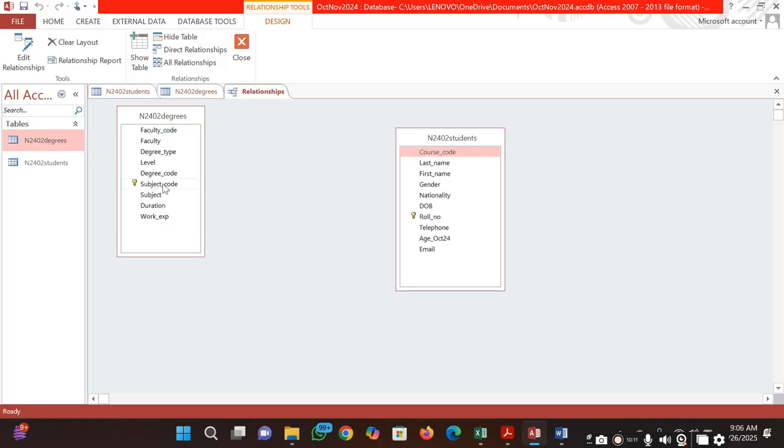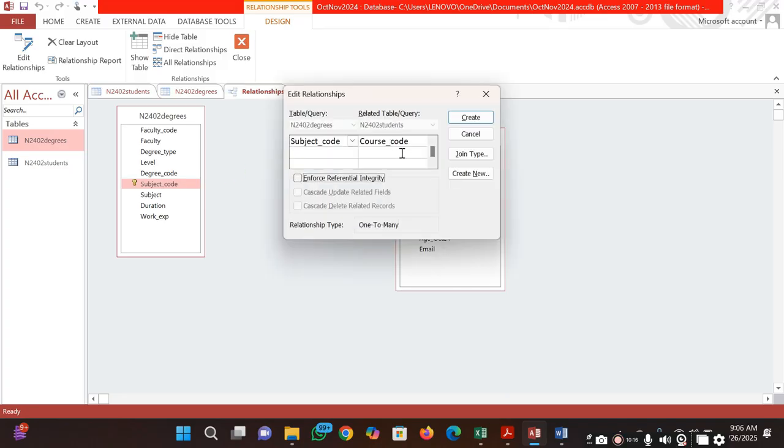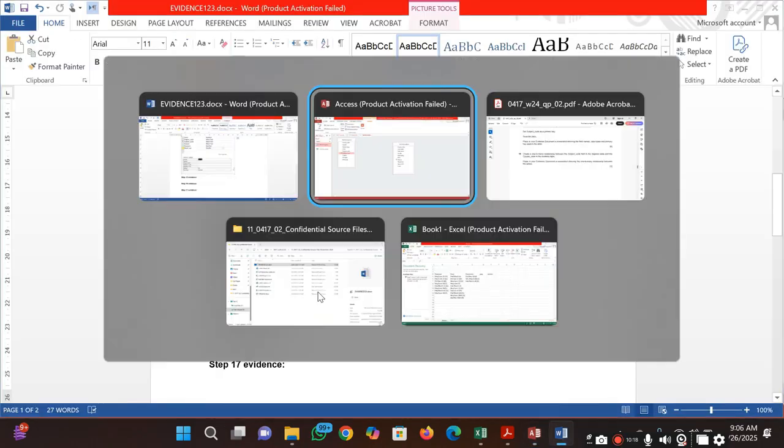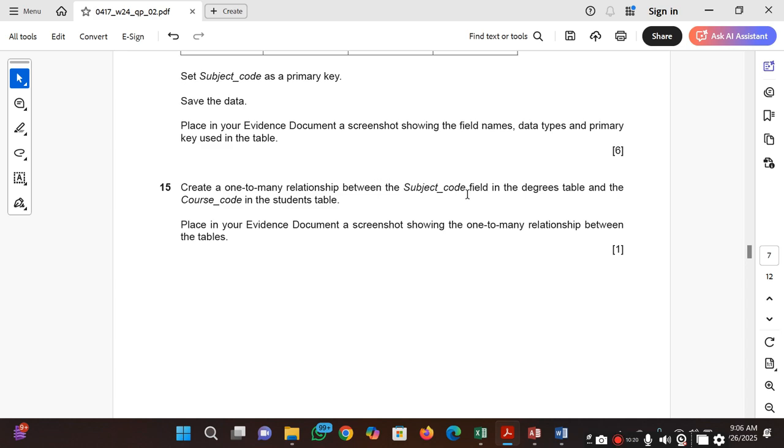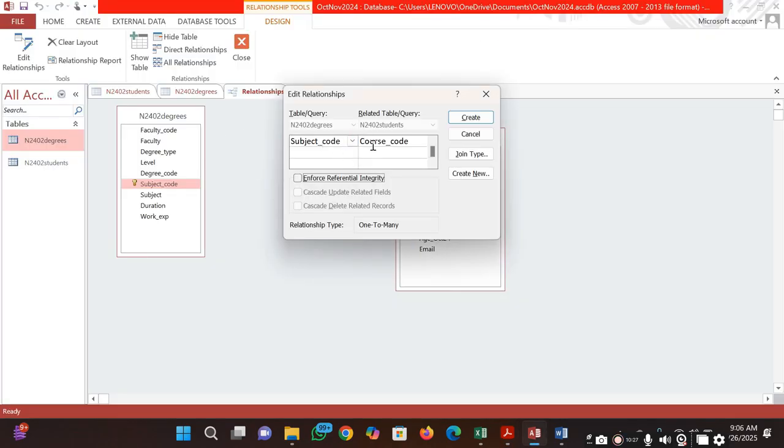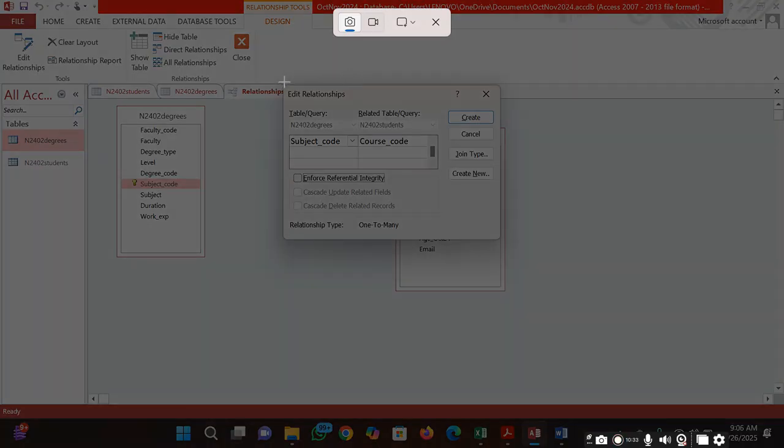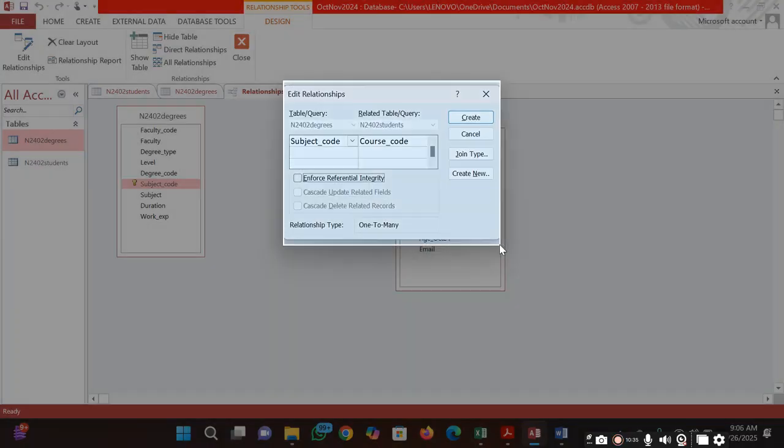Here we have to use the subject code and drag it to the other table, from the subject code field in the degrees table to the course code. Subject code and course code, it is a one-to-many relationship. We have to take a screenshot of this to place in our evidence document.